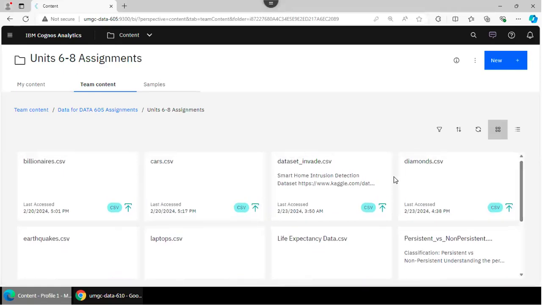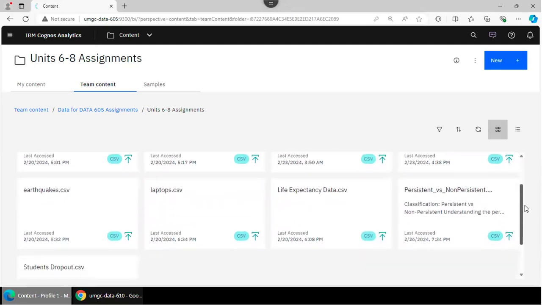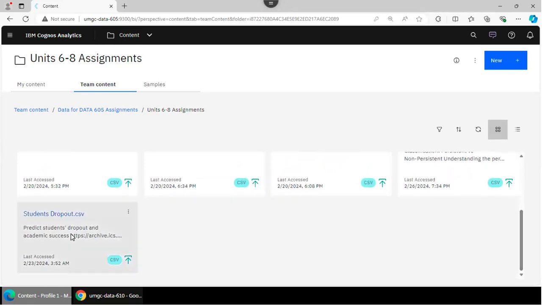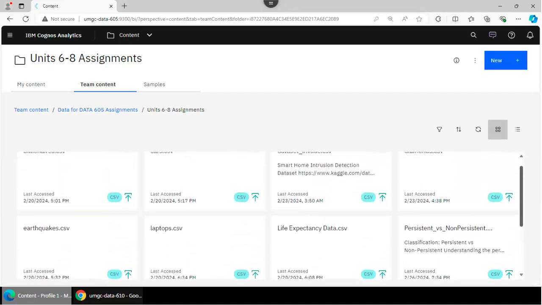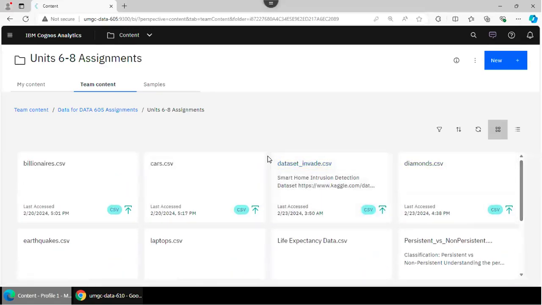But this one, you're looking at if there was an intrusion or not. So here it's a label. There are a few data sets here where you're predicting the label. Just know that. And this is interesting too. It's about predicting student dropout. But if you really want to challenge yourself, you could try life expectancy because it has some missing values. So I'll let you choose. Pick any of these and stick with it for the rest of the assignments.